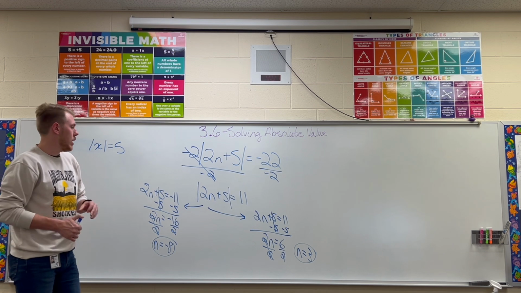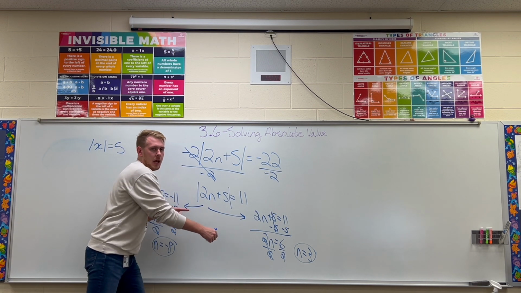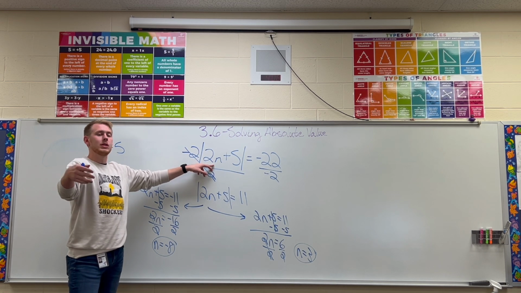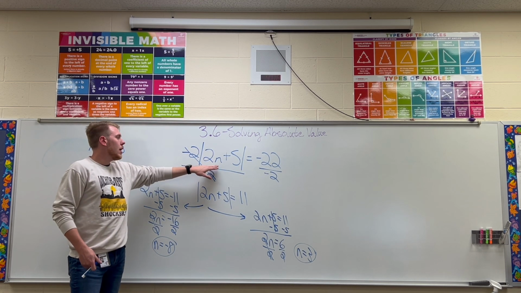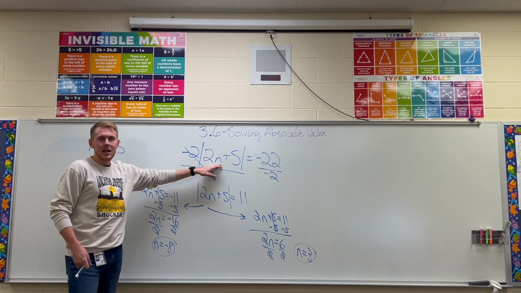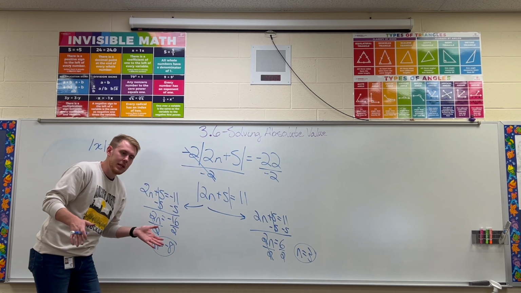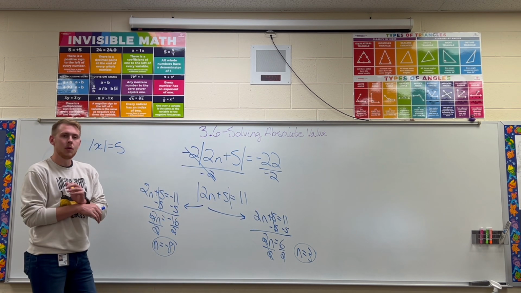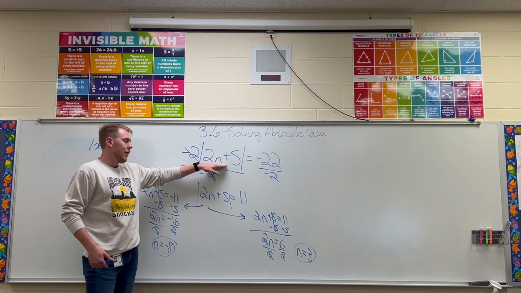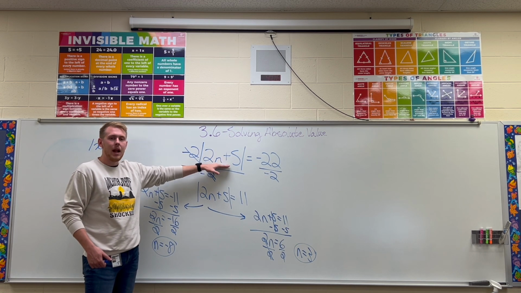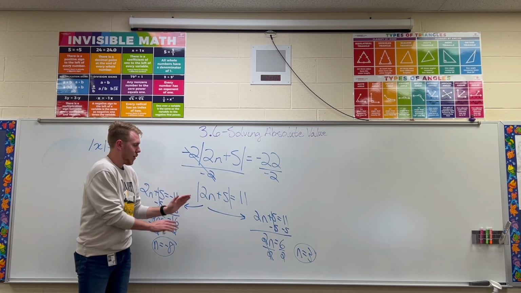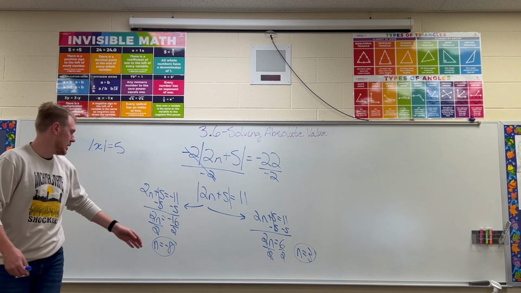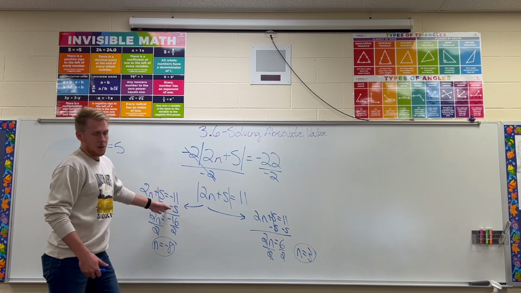The difference between having to write two equations and just solving it normally is if your variable is by itself. So if you look at your notes, the last problem that we just did, the n was by itself. So we didn't have to break it up into two equations and set it equal to two different values. You just did it regularly. But if you have a variable that is not by itself in absolute value bars, that is when you have to break it up into two separate equations that equal two different values, a positive value and a negative value.